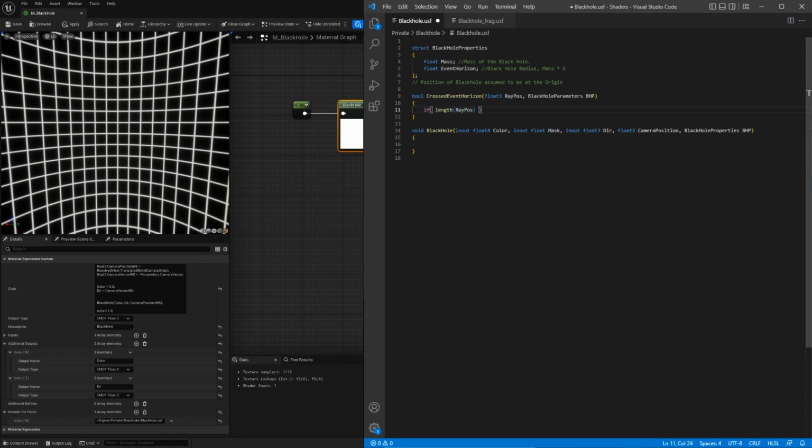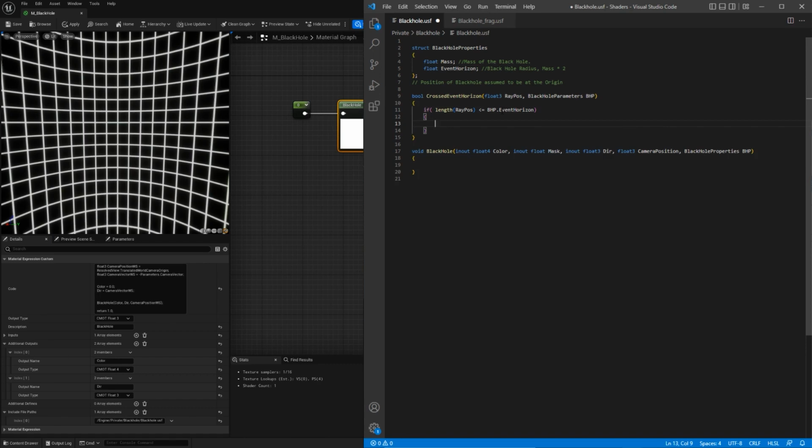So this is a really good value to test to see if we're inside of a sphere or not. All we have to do is say, if the length of the ray position is less than or equal to our black hole properties event horizon value, we know that we're inside that black hole.